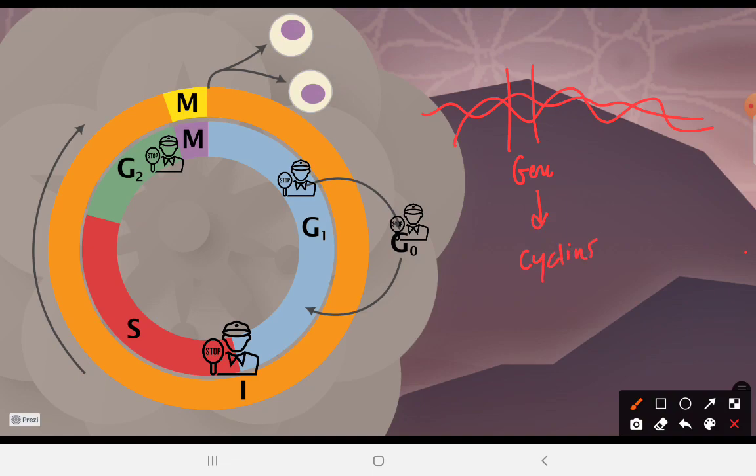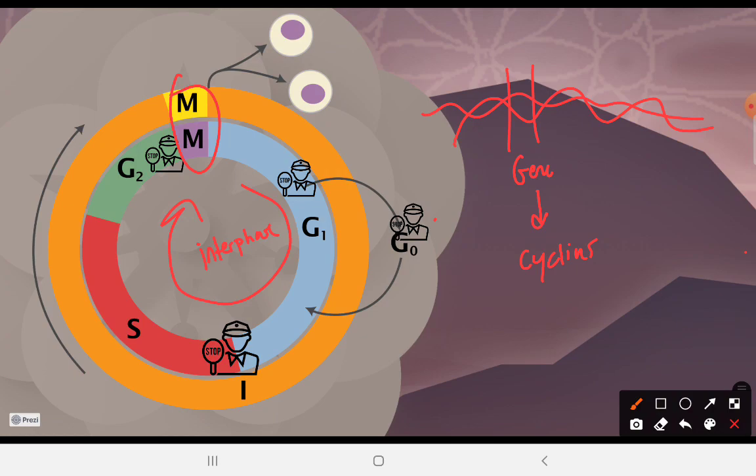You have a lot of genes that create what are called cyclins. These cyclins are meant to regulate your cell cycle. And here you can see a picture of a cell cycle. We have M phase, which could be mitosis or meiosis, where cells are doubled. And then we have the normal life cycle of a cell, which is called interphase.